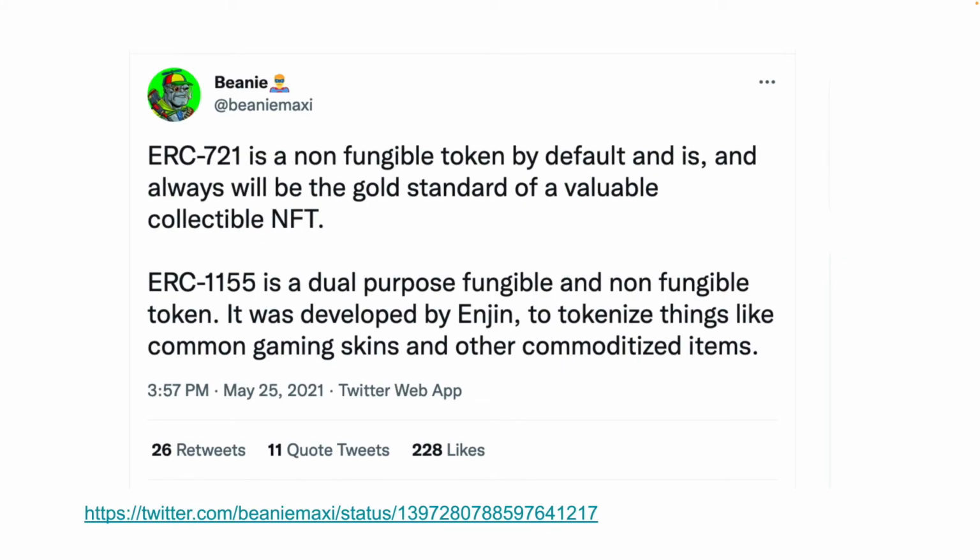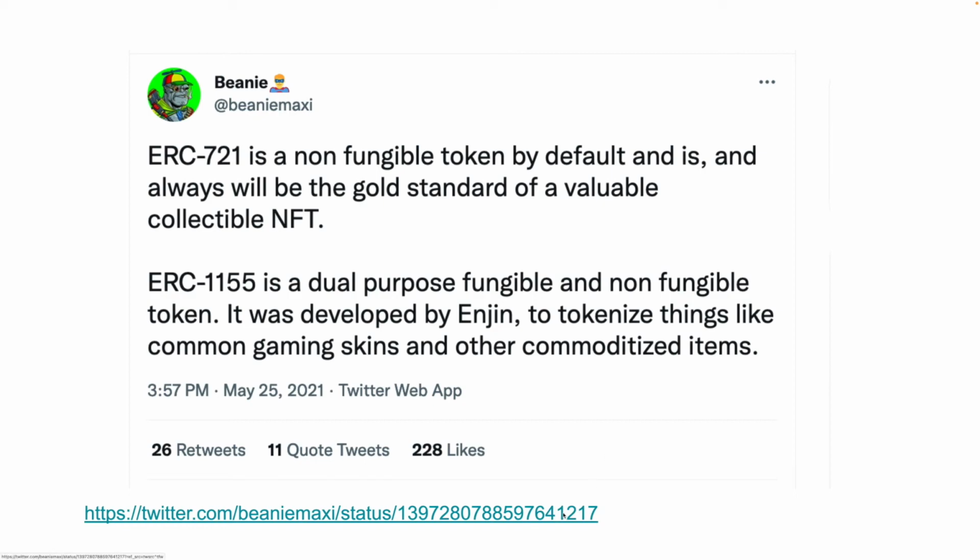And in this slide, I have this tweet by Beanie from Pixel Vault. He sent a tweet out at one point saying, ERC 721 is a non-fungible token by default and always will be the gold standard of valuable collectible NFT. And ERC 1155 is a dual-purpose fungible and non-fungible token, developed by Enjin to tokenize things like common gaming skins and other items.